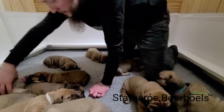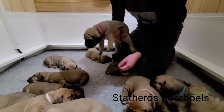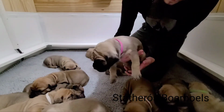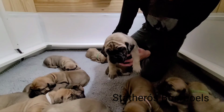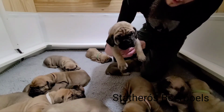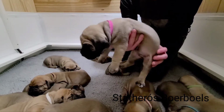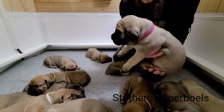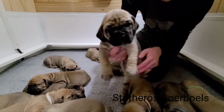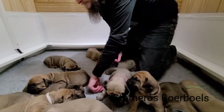Alright, and we get another one of the color changes for collars. This is lilac, or was lilac. Now she's kind of a fuchsia, but she's growing really good. Eating good from the pan, just like most everybody. A couple of them are still working at it, but she seems to have gotten it down.